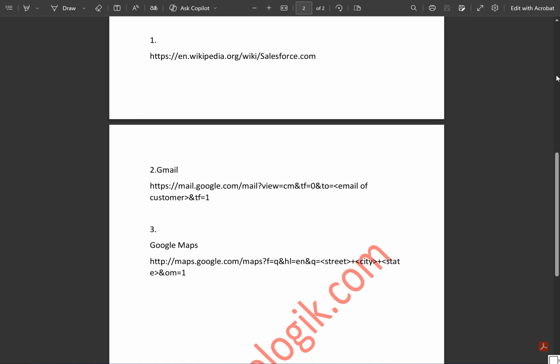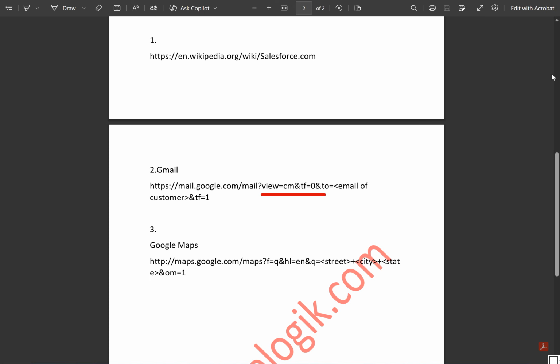But anyways, instead of depending on me and doing spoon feeding approach, you search and do your own R&D. How Wikipedia works, the way you did in the last session, like that, how Gmail works, how Google Maps work, and in that, if any kind of things like view equal to CM, TF equal to 0, which has no connection to Salesforce, comes into the picture, then don't waste your time on those things which is not related to us. It's related to Gmail, Google's area of work.